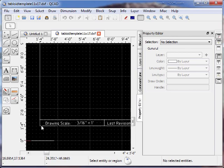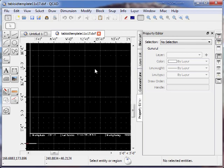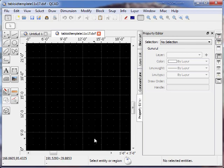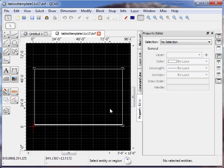So the wheel mouse either zooms in or zooms out based on where the mouse is. Move it up here, it zooms in and out from there. So the location of your mouse determines where the zooming takes place if you're using the wheel mouse to zoom. If you get confused, just go back up here to the auto zoom, which zooms every element of the drawing that's visible. Every visible layer is included in this drawing pane here.